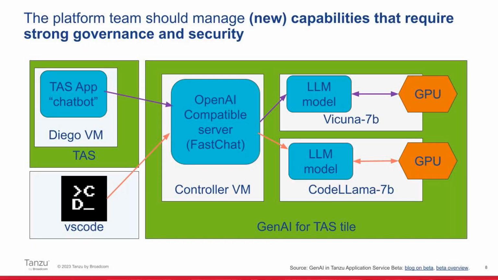And you can see an example of that from us in the Tanzu Application Service, which is what we call Cloud Foundry now, the Cloud Foundry distro that we have. There's a beta version of managing your own AI stuff in it, right? And you can have it integrate directly into VS Code. You have all sorts of frameworks that work with Spring. But this is something that you as the application developer shouldn't have to worry about if you have a good platform team in place, something that you should be asking for.